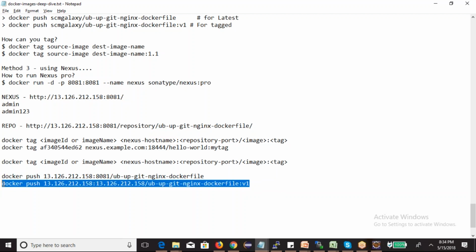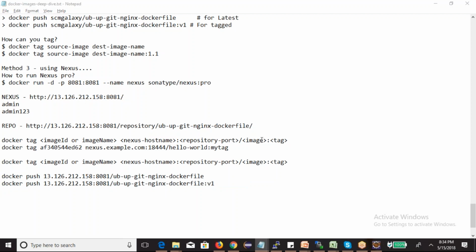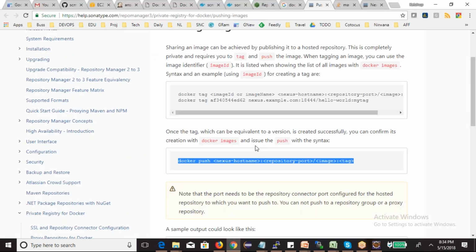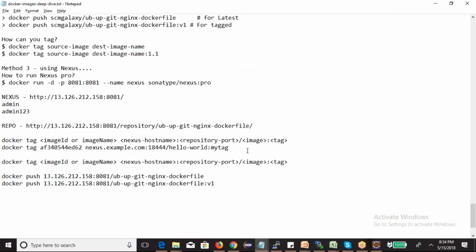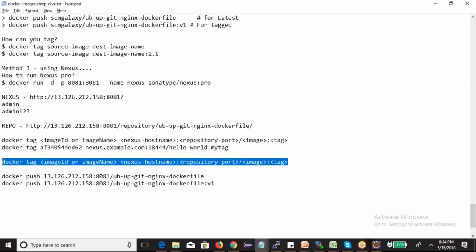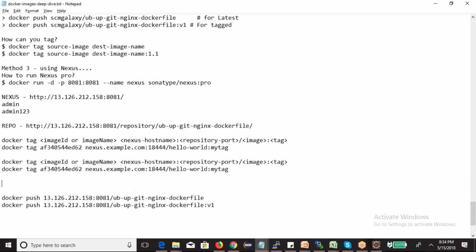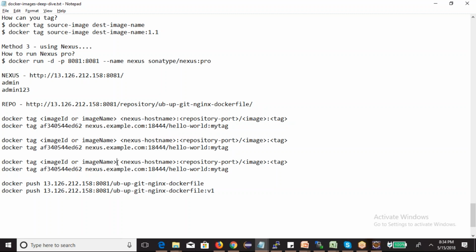So now let's repeat this here, and here is the tag. Now I'm going to put the tag also. So the tag will be the image name. What is the image name?